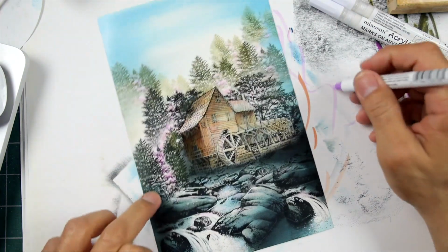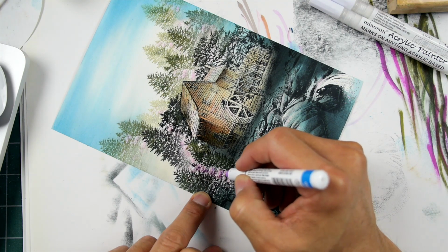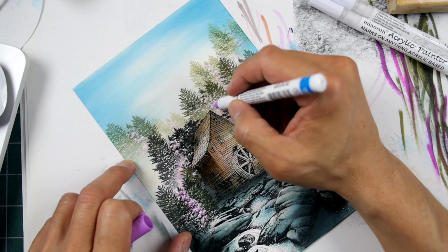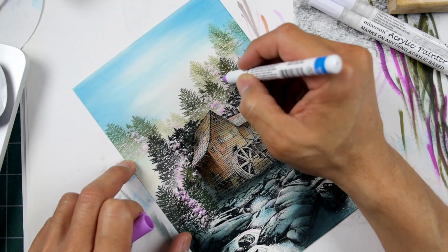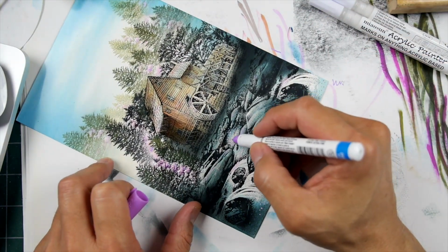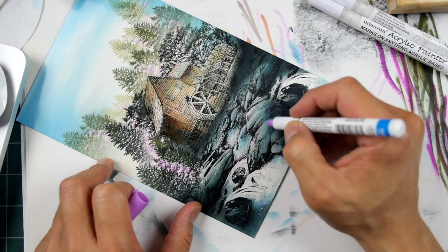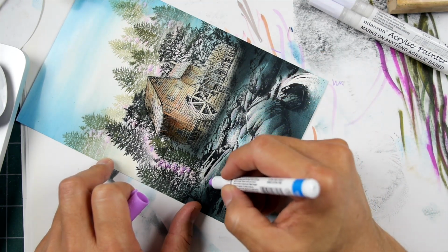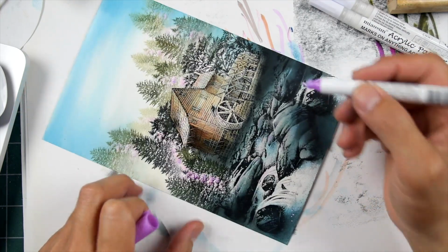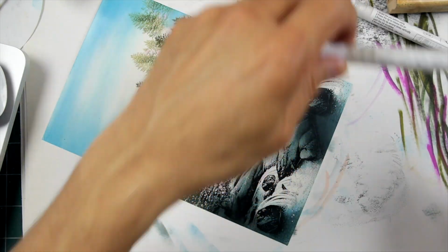All right, here's lilac. I mean, lavender. I'll add that maybe on the bottom side of some of these branches. You really can't tell hardly, but just in general, I'll have some of these limbs toplit. I'm not going to put too much of this. Is that like 45 seconds worth of application, or 30 seconds, I don't know. Just a few dots here and there. I want it to be more based around the white and pink, okay? All right, let me see here.